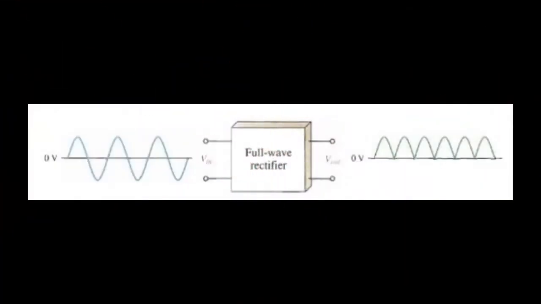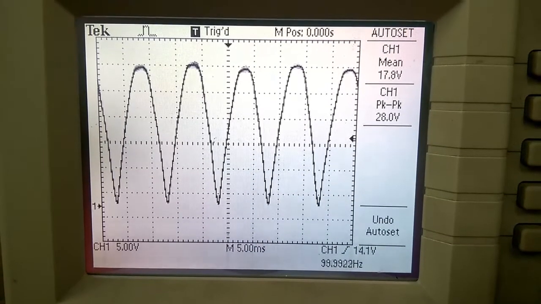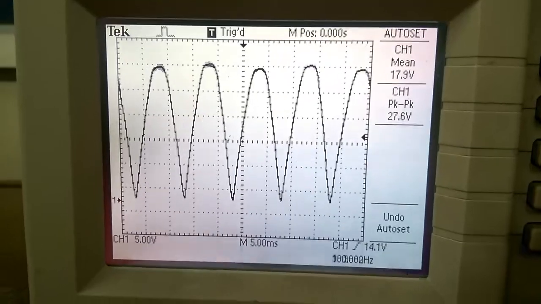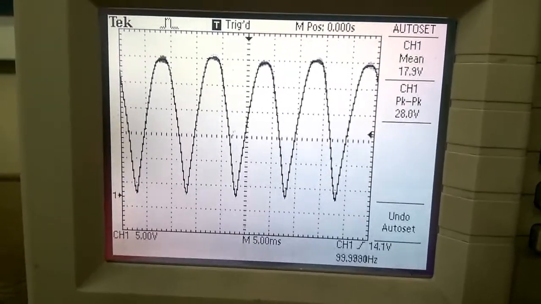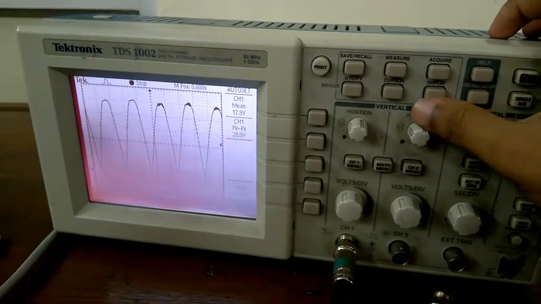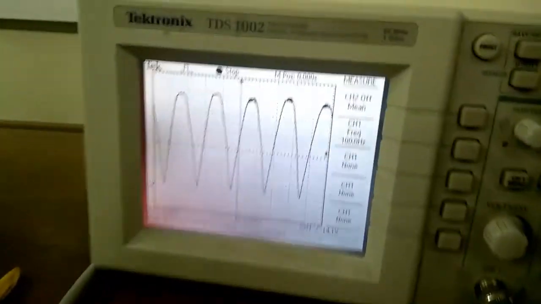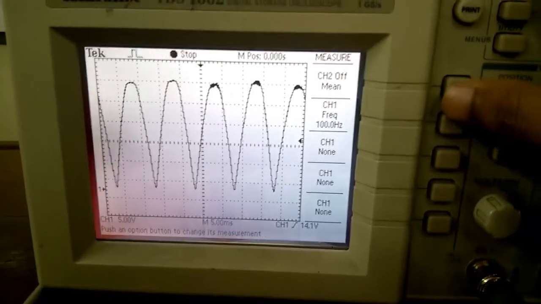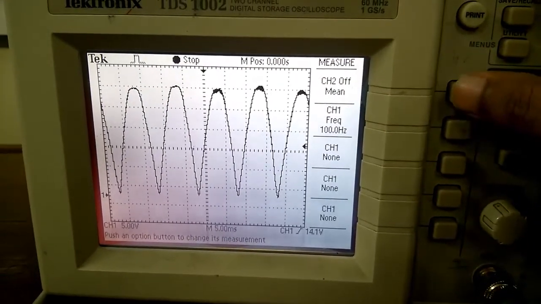Now before using the filter in the circuit, let's observe what we get without a filter. If we make the standard diagram of a full-wave rectifier and then observe the output on the DSO, you can see that we get the expected pulsating DC voltage.